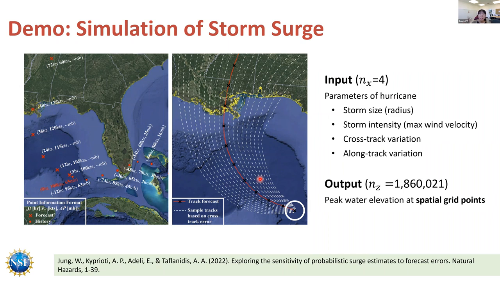This is the model that predicts the storm surge, like water elevation, based on the parameters of the hurricane, which include storm size, storm intensity, cross-track variation, and along-track variation.